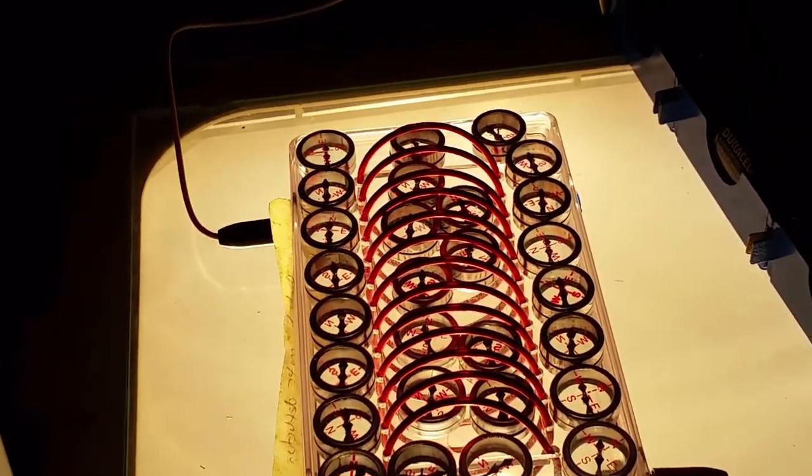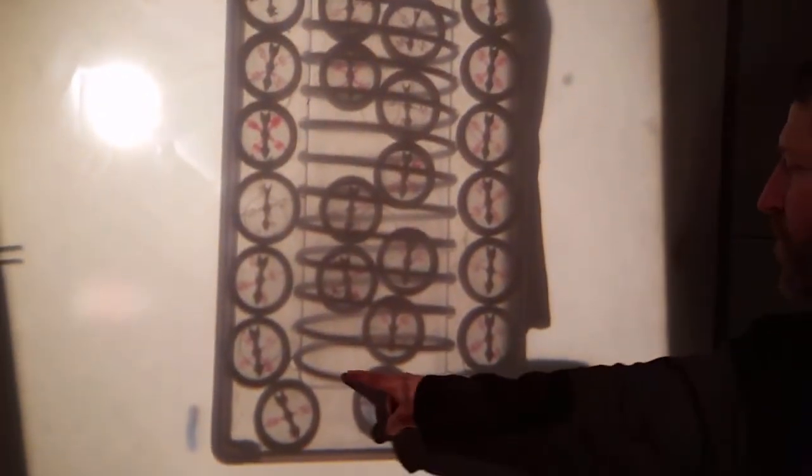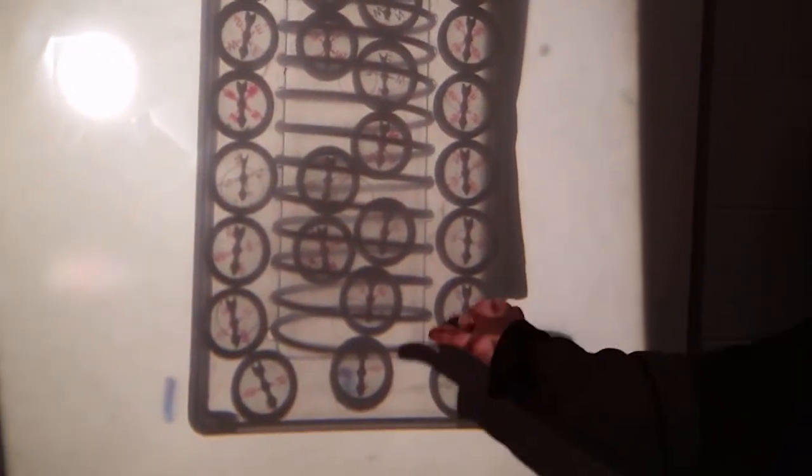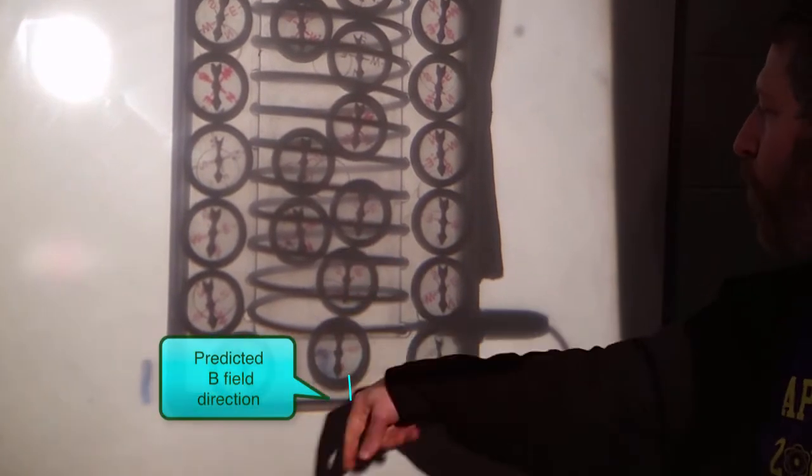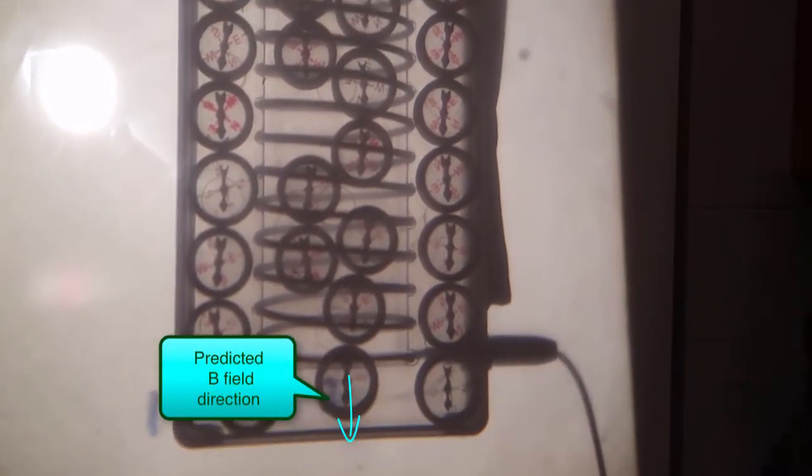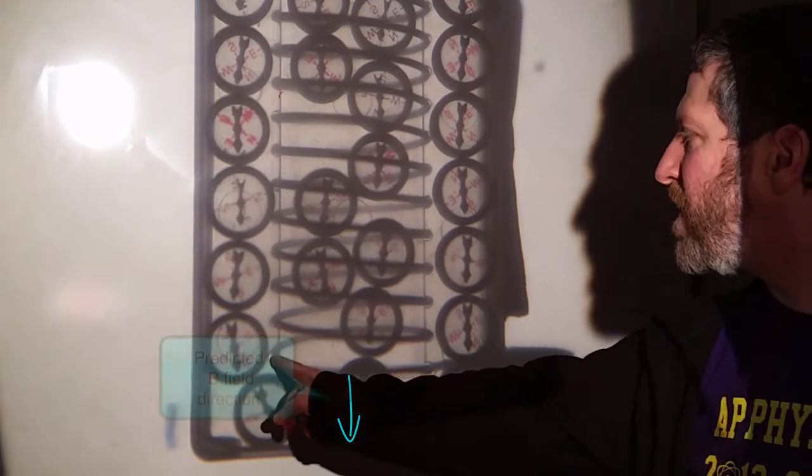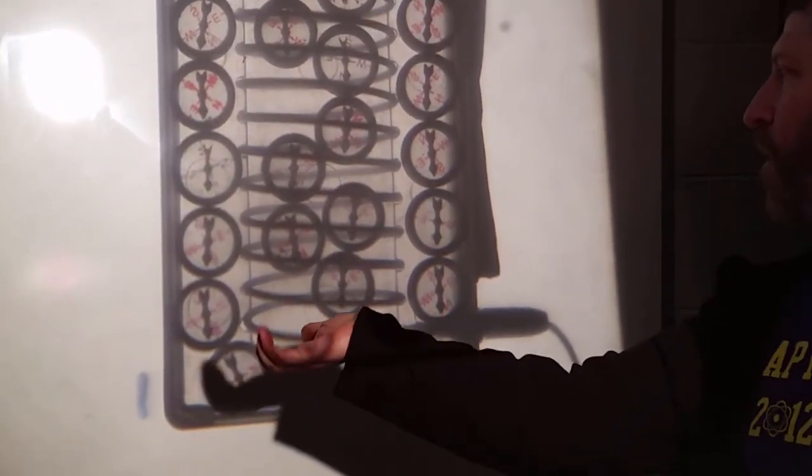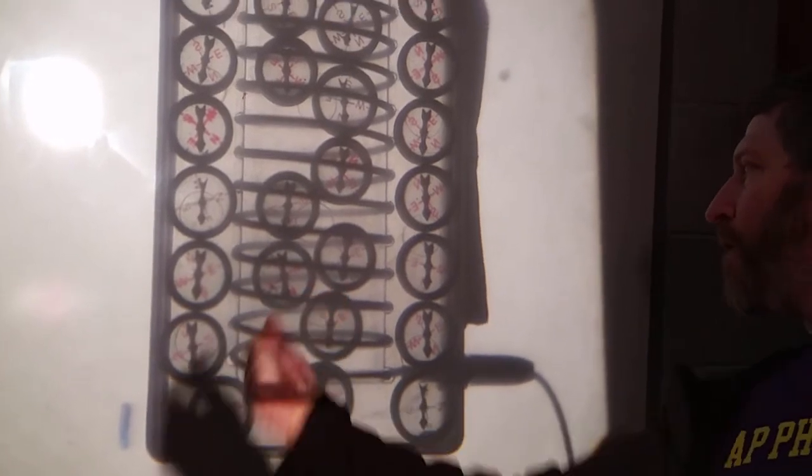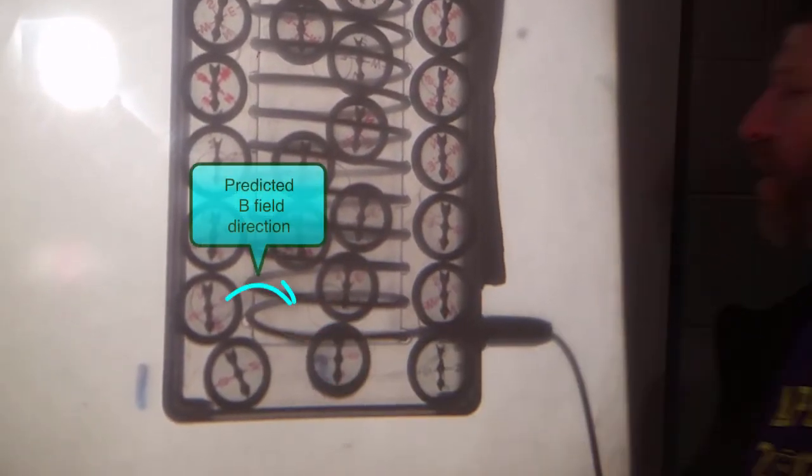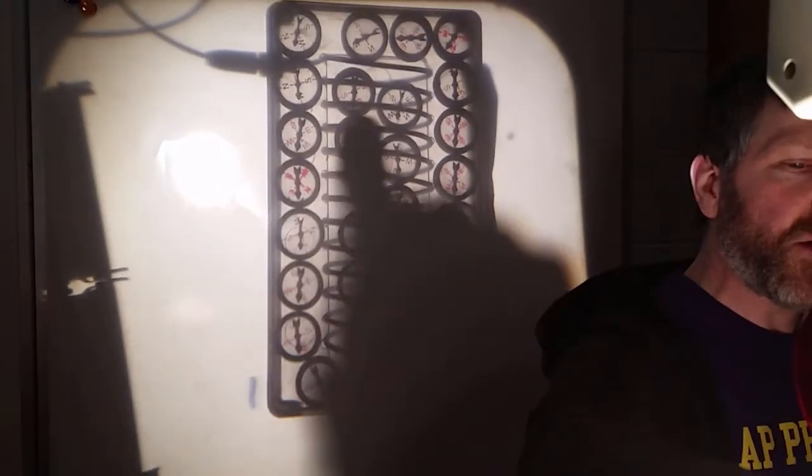This coil is above that magnet, so when you do your right-hand rule it'll point that away. But now we got to do this at this edge right here. I'm going into the screen so it curls around and sure enough it does also point that way right there. You can do this for this whole thing but there's just a much easier way because it's going to be different out here too.